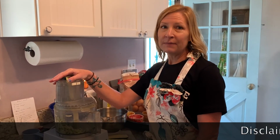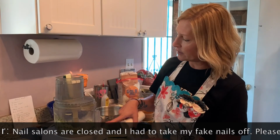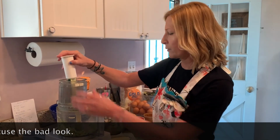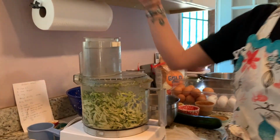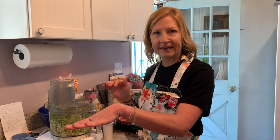So for the zucchini bread, obviously you need zucchini. It's going to be 1 cup. So what I like to do is just chop it in my Cuisinart because it makes it super, super easy and simple to do. Then what you want to do is take it out, put it in a towel so it dries, and just set that aside and let it sit.